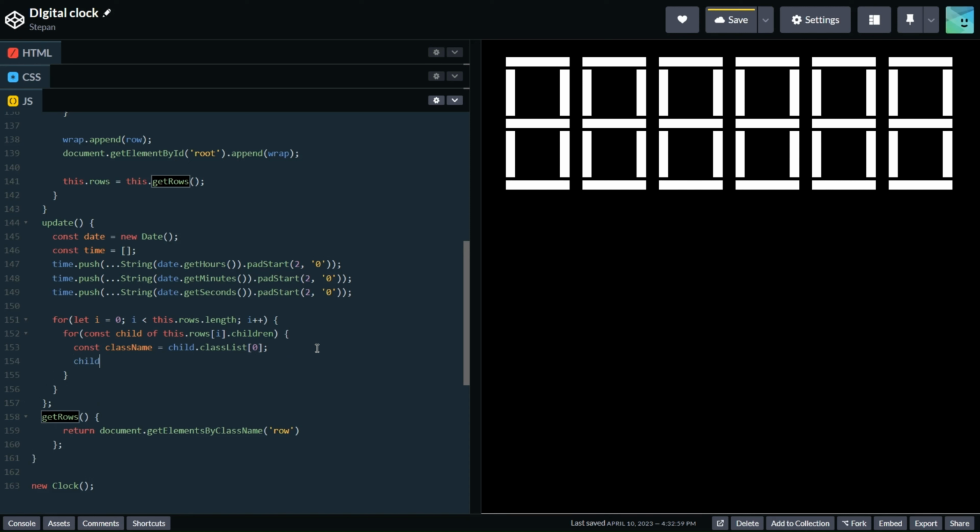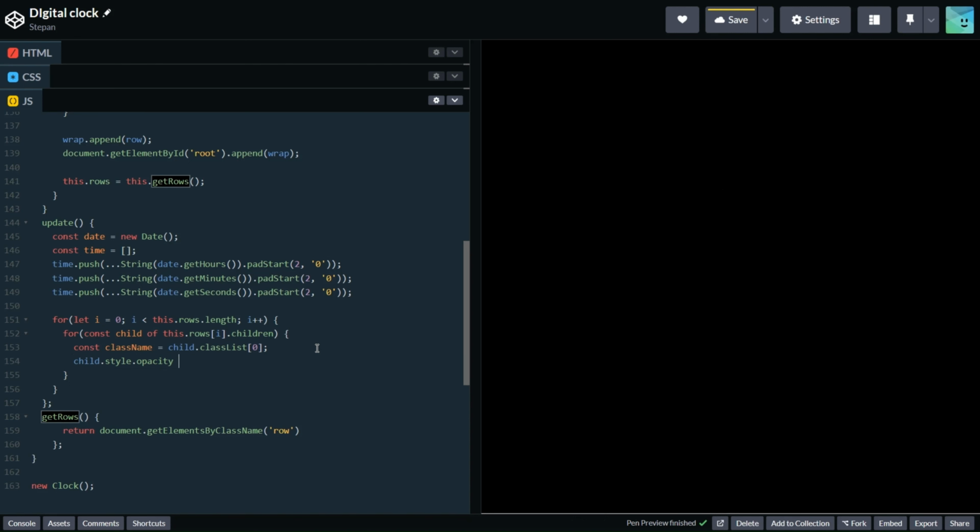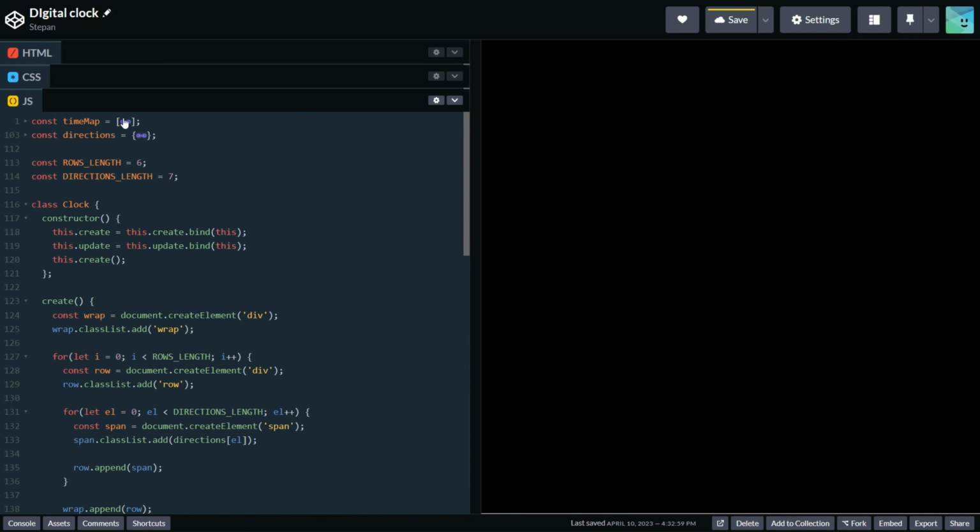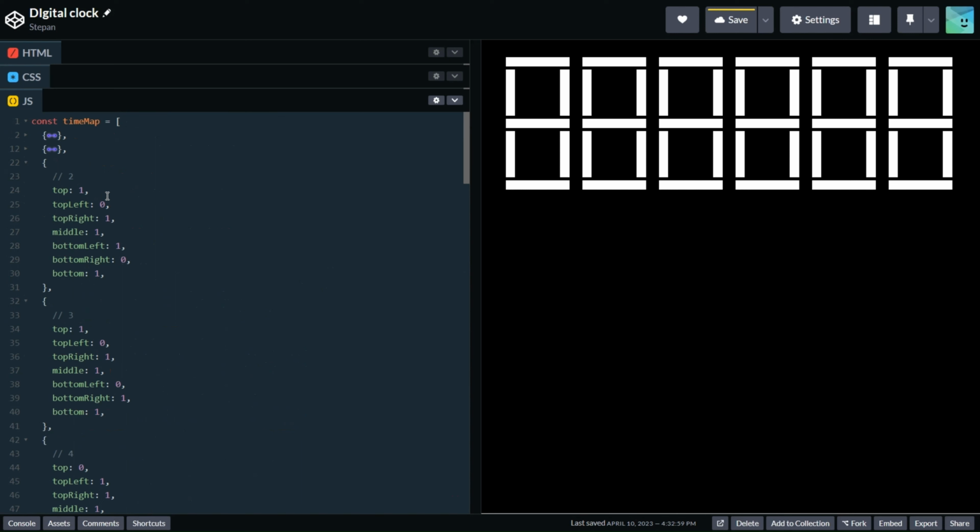And let's update our opacity. Style opacity will be timeMap, which we created previously. So here, for example, to receive 0, we need to hide only the middle.